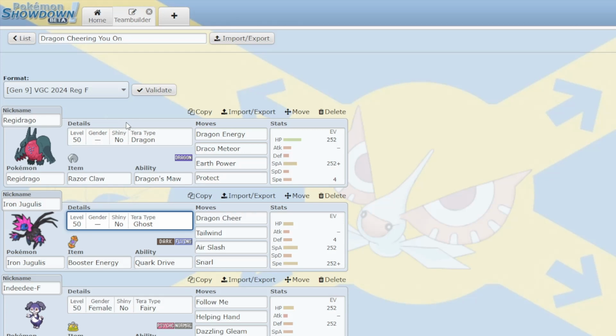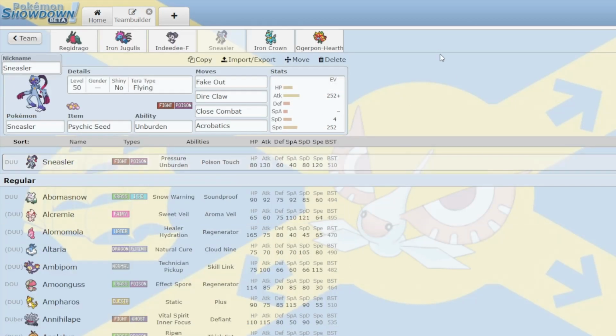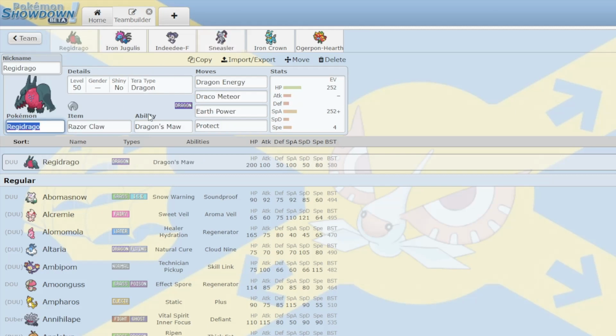The team is pretty heavily inspired by the very first team that I tried in Regulation D. It was at NAIC last year. I was playing a side event pod with some people, and I just went looking for a rental, and I actually went looking specifically for a Sneasler team because Sneasler is just such a funny Pokemon. And I found this one that had Tornadus, Indeedee, Psychic Seed, Unburdened Sneasler with Regidrago enabled by the Tornadus and the Indeedee to sweep opponents, and notably not packing a choice item so it could protect out of tough situations. And so this is basically the same concept here.